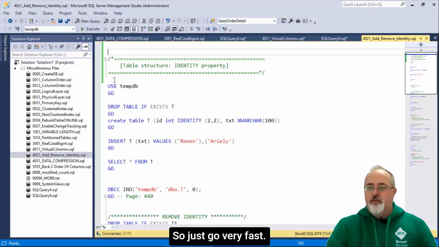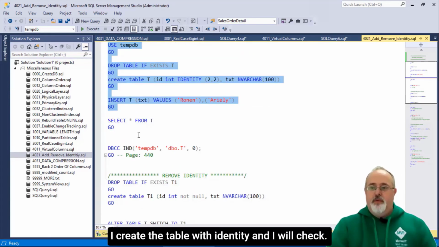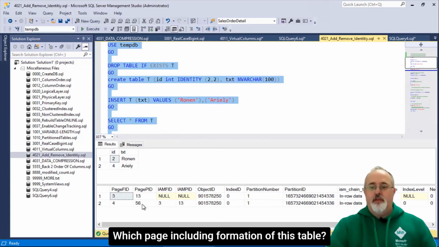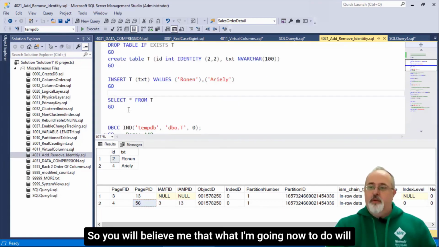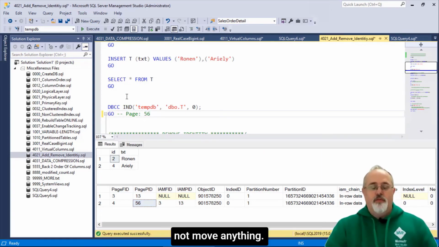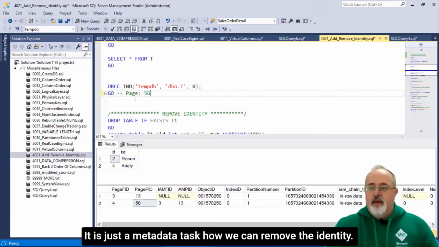So just going very fast, I create a table with identity, and I will check which page includes the information of this table. So you will believe me that what I'm going to do now will not move anything. It is just a metadata task.